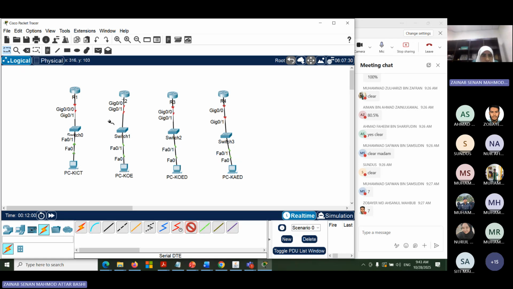Then I'll take another serial, connect this router, 0/1/1 to 0/2/1. See, the numbers are different. It doesn't matter. It's okay. Then 0/2/0, I'll connect it to 0/1/0. Done. Physical connection is done.